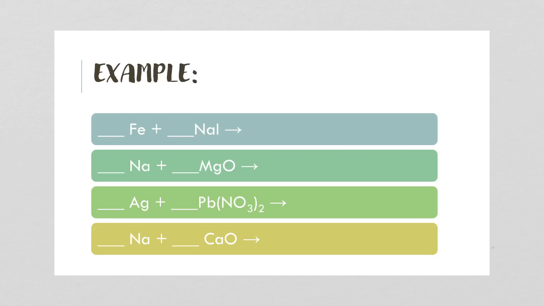In these types of reactions, we have to predict whether or not a reaction will happen. In the first reaction, we have iron trying to displace sodium in sodium iodide. When you look at the metal activity series, sodium is an alkali metal — it's more reactive than iron. So in this case there is not going to be a reaction. We write NR for no reaction, and we don't need to balance the equation.